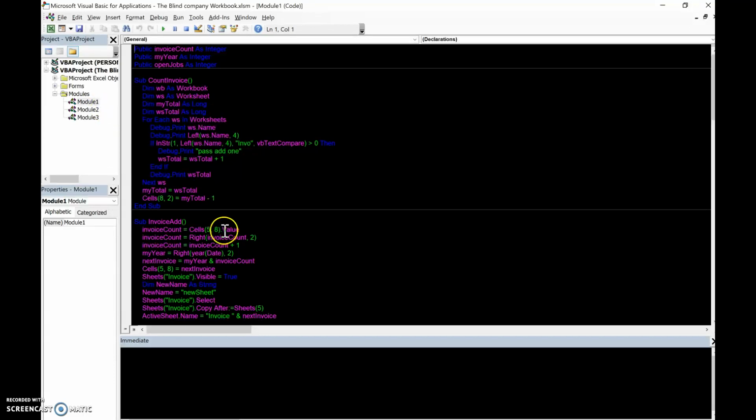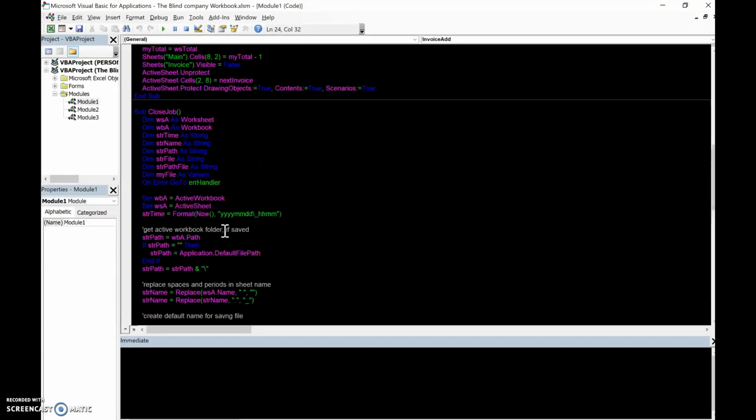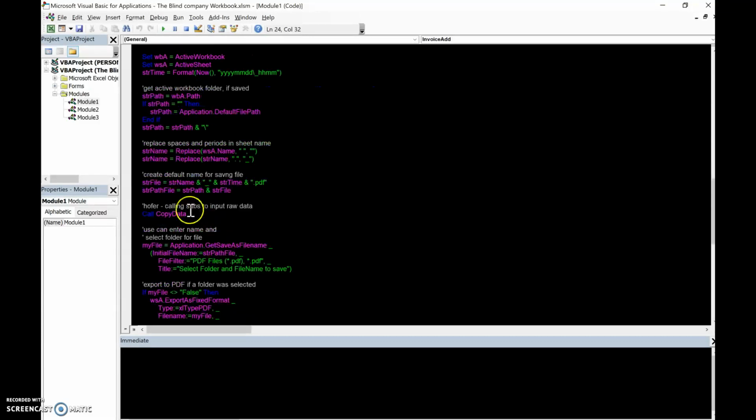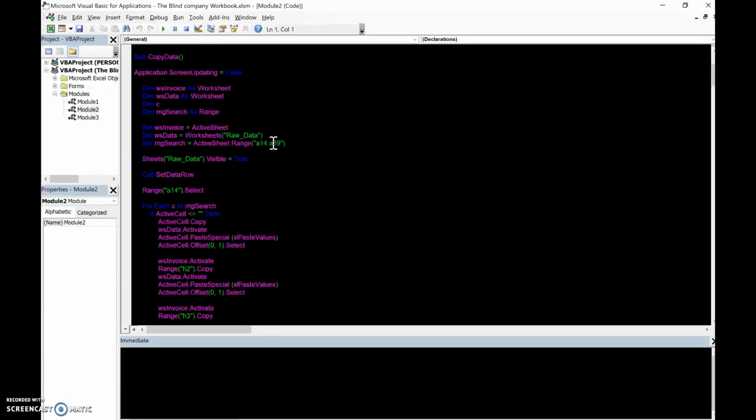The only thing that I need to add into Marcus's for your essay, just in case he doesn't, is the close job function, which we'll get into. It has to call my data first, and the reason it has to call my data is we have to copy all the input data points to a new sheet to then complete the analysis portion, which is within all of module 2 for myself.